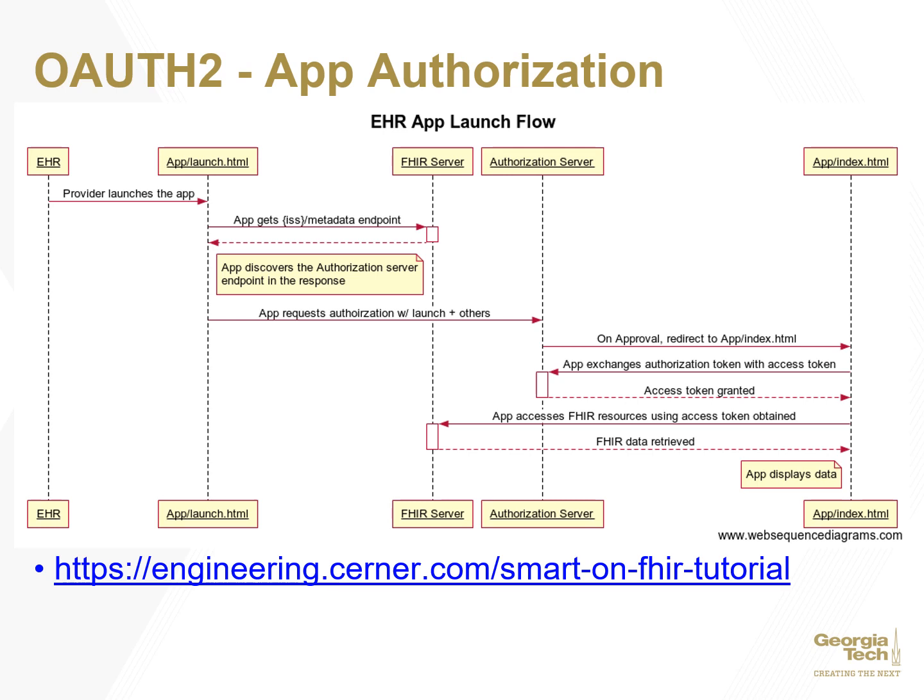The app then sends an authorization request to the auth server with some of the context parameters such as the patient ID and what type of resources it wants to access. Once validated, the authorization server sends back an authorization code. This code can then be exchanged for an access token. Once the app has that access token, it can then make FHIR resource calls against the FHIR server. However, it can only access the patient that is in context and the FHIR resources defined by the access token.